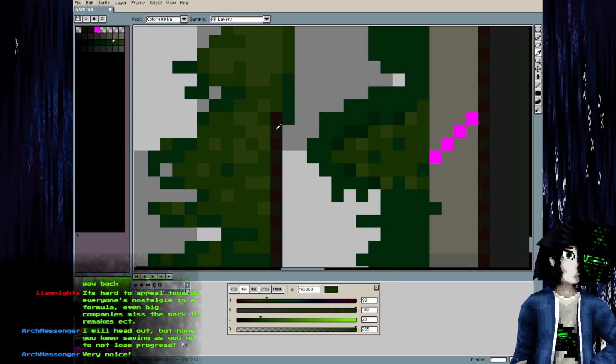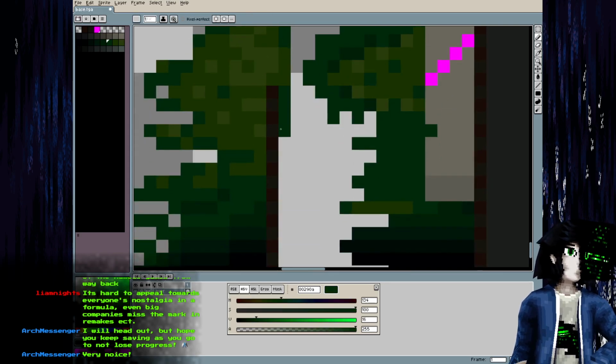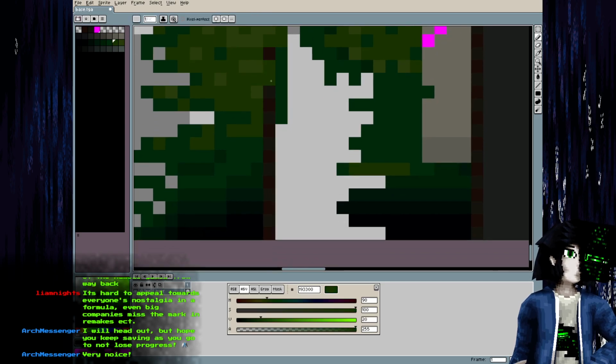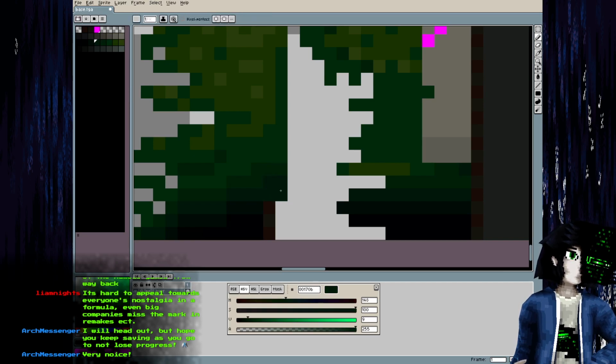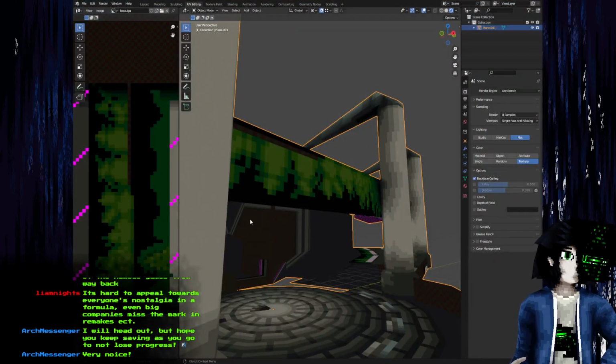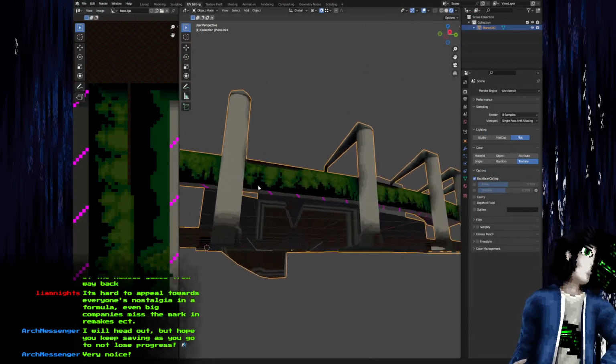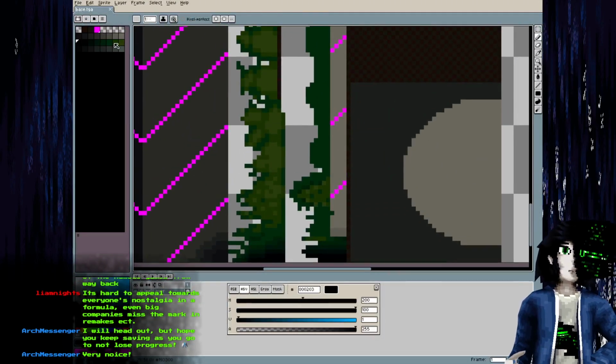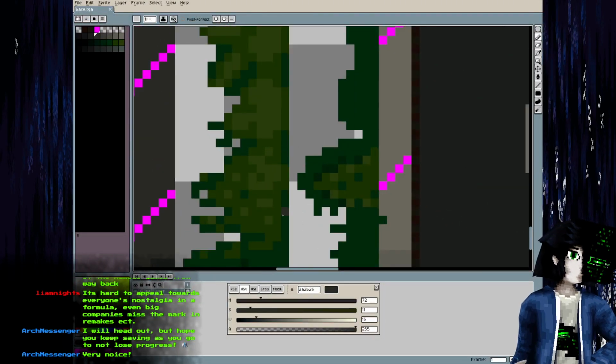Let's just keep this pattern going. Maybe I actually have a tiny bit of the concrete peek through in places, like say there.